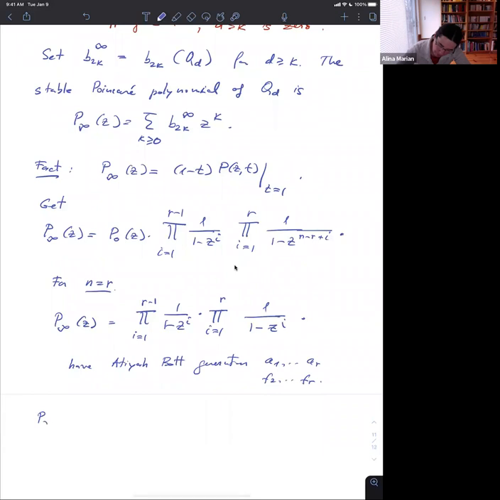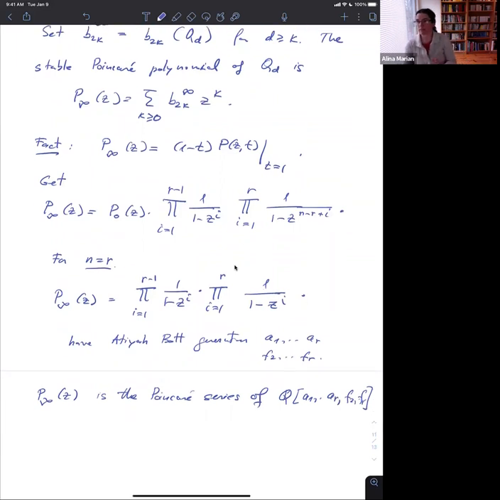of just the polynomial algebra in these generators. Yeah, so P infinity of Z is the Poincaré series of the polynomial algebra. So no relations in these generators, precisely with the correct degrees. You can see that the two products, one would correspond to the A classes and the other one to the F classes, and the F classes are, of course, shifted by one degree less. So my plan was to explain why, essentially. It's an interesting thing, but I think we'll have to leave it for another day.